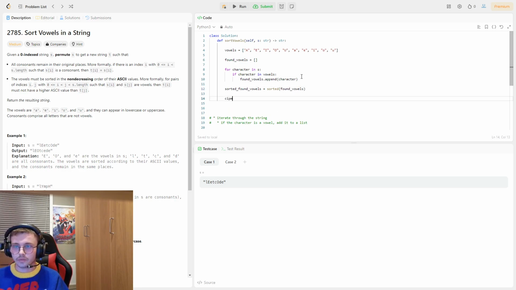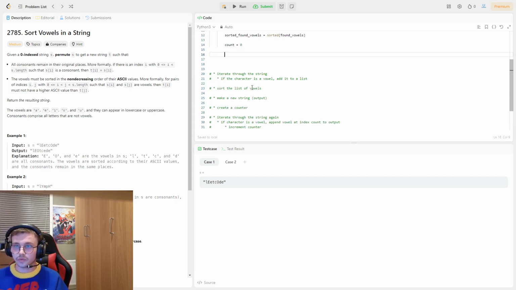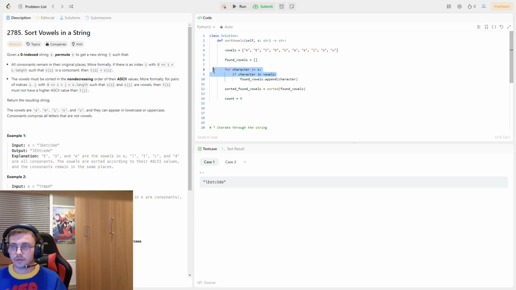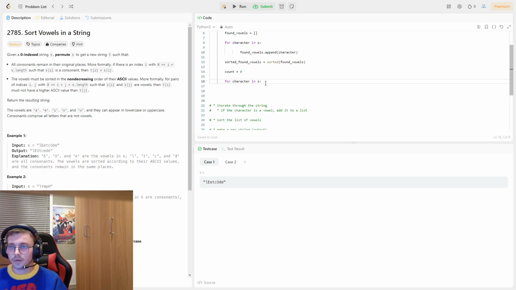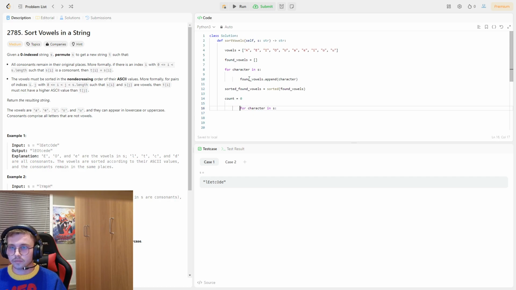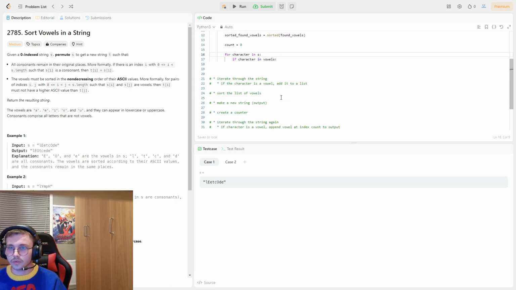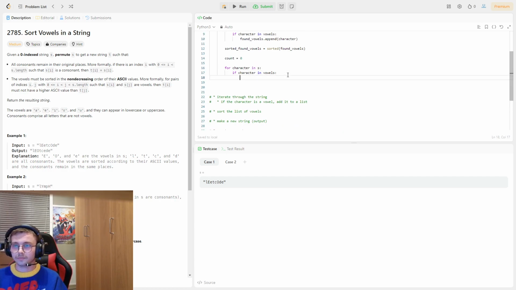Then we're going to make a counter, start it at 0, iterate through the string again, so we're going to say for character in S, if character in vowels, what we're going to do is output dot append, and then we're going to add whatever's in this list at index count.